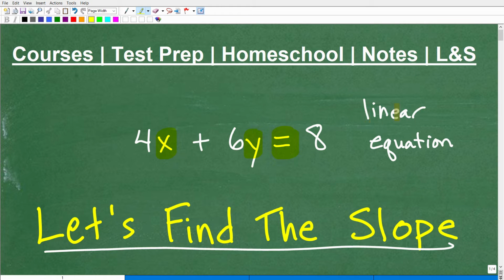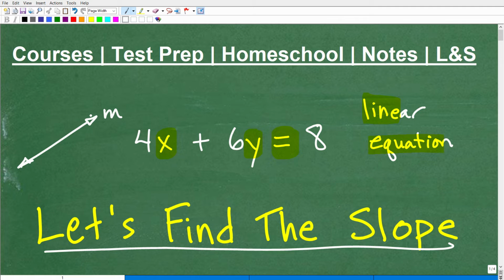What is the root word of this word here? Well, if you look, we have the root word line. So really, this is a linear equation, but it's a line equation, i.e., this equation we can see graphically as a line on the xy plane. So when you have a line, you will have a slope, and the slope represents the angle. It's a number that tells us the steepness or angle of that particular line.